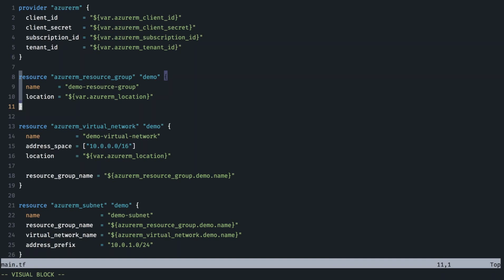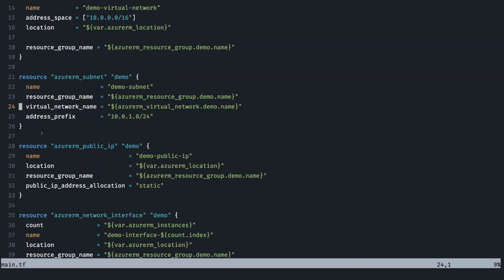A resource group in Azure is like the top-level grouping of all your resources. So all of the things we build are going to belong to this resource group. It's possible to create more than one resource group, and you can communicate across resource groups, but for the purposes of this demo, we have just one resource group, and all of our things will live inside of it. Next, I'm creating a virtual network. The virtual network is the IP space where all of our instances and anything that has a network interface will live. Within that virtual network, I'm creating a subnet.